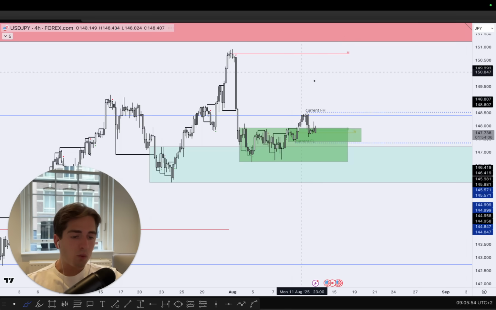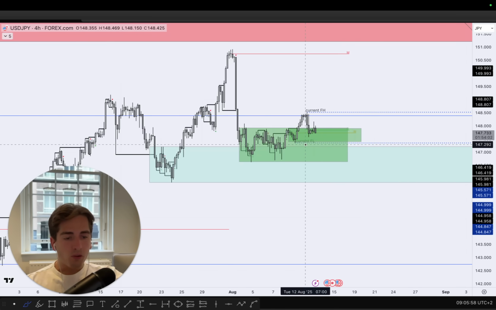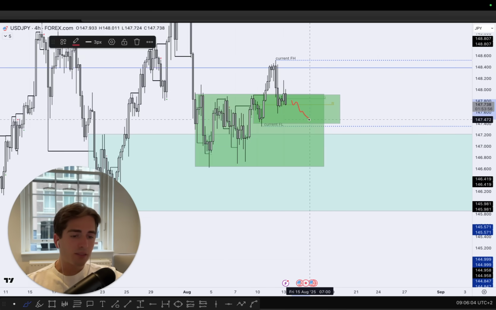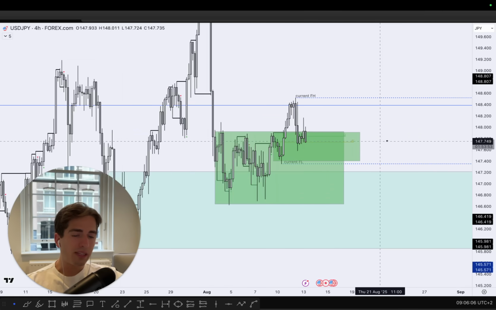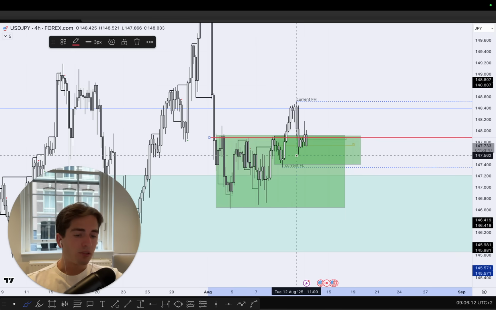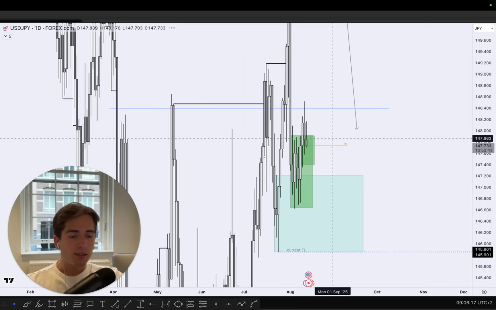Then USDJPY has pushed back down towards the overall demand zone. Again, a very volatile pair, with very clear support and resistance levels. I think it would be safe to say that this still has some downside potential. I wouldn't really want to be in this trade at the moment, just because the overall demand zone is too clear of a break retest as well. And then often you'll just see the lows get hunted. So I'm not going to go long on this personally.